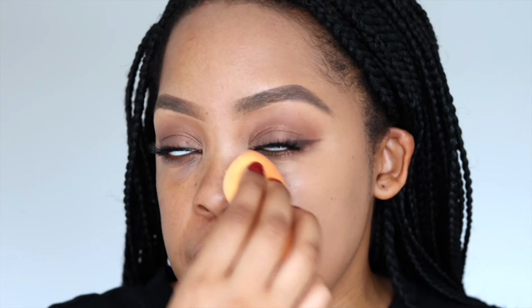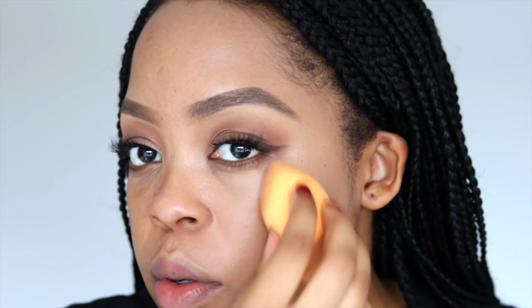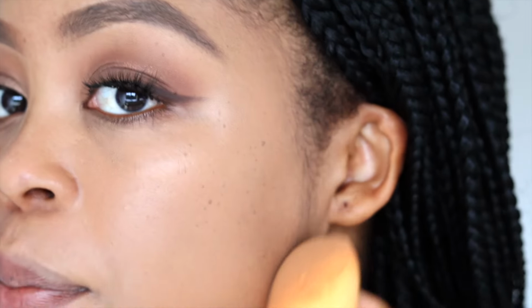I think I might have to get a darker shade and mix them together, probably the next one up, because on the camera it looks really light, but I haven't really looked at the mirror to see what it looks like, and I'm not sure whether it will oxidize quite a lot. But this is what it's currently looking like. So it's a bit too light, but you can definitely work with it, but it's just too light for my liking.